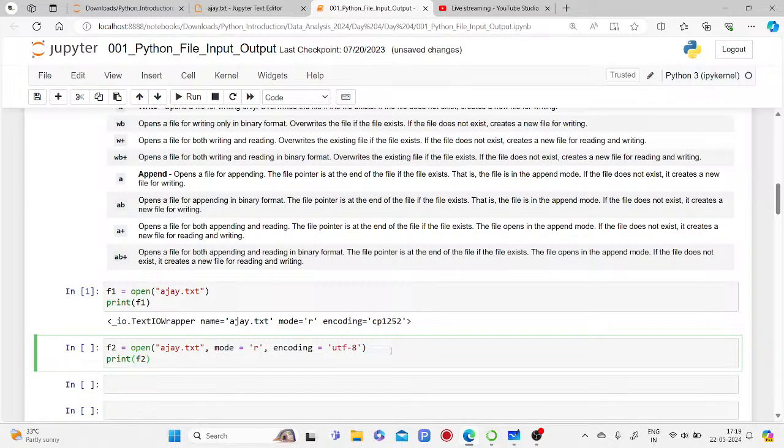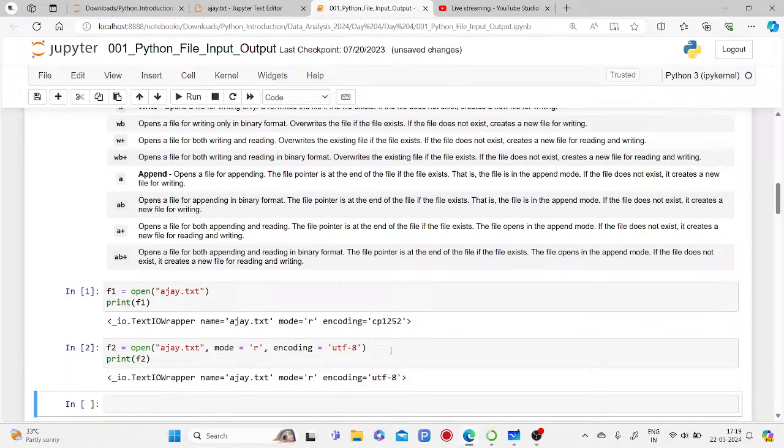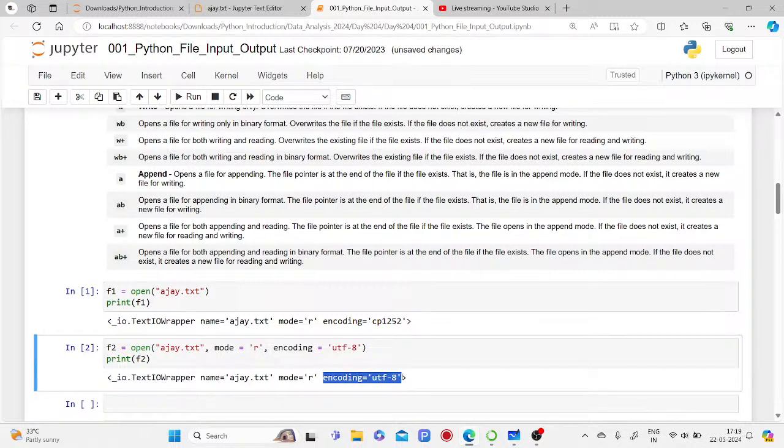Kindly observe what is happening. The encoding is now UTF-8. So you have opened the file, and by default it is read, and you can also open it for write operation or append operation. And here we are making use of a text file. Of course, you can use any other files also, dear friends.